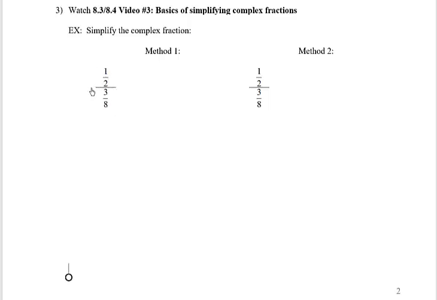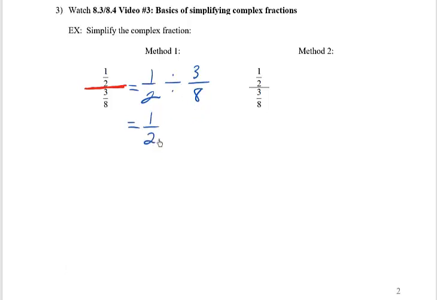Well, you have learned before that a fraction bar really just represents the operation of division. And so 1/2 over 3/8 can be thought of as simply 1/2 divided by 3/8. Well, method 1 says, look, if you've just got a single fraction up top, and you've just got a single fraction down there on the bottom, just take it and rewrite it using the division symbol, 1/2 divided by 3/8. And as soon as you do that, this is now a very simple problem to work out.